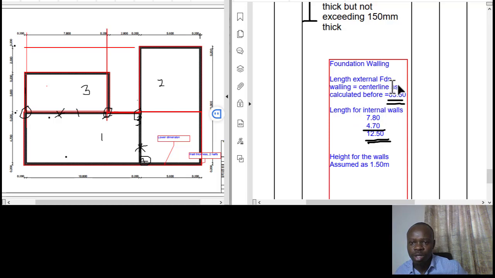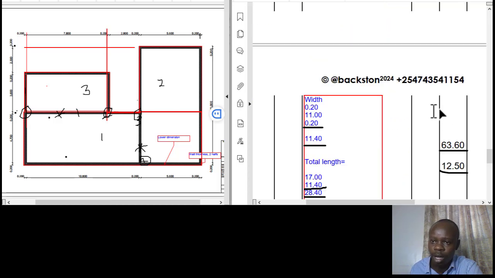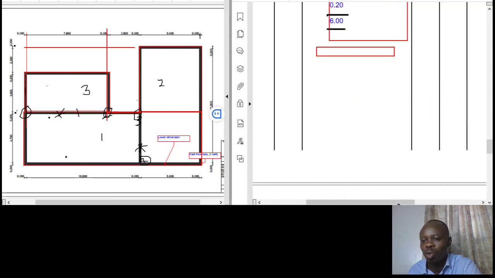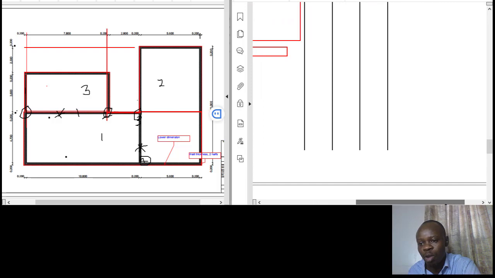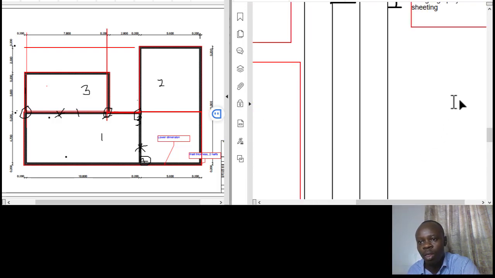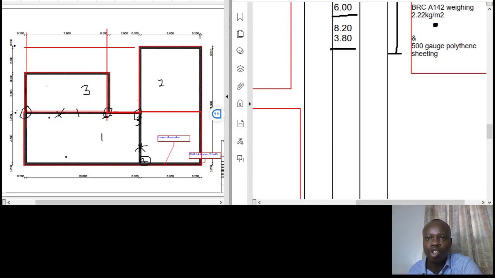So we get the area for the slab, and then we subtract the area for the wall. That's the easiest approach when you need to get the area for our backfilling, or hardcore filling. So we'll go straight and enter the dimensions here.